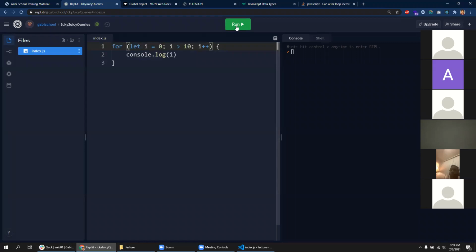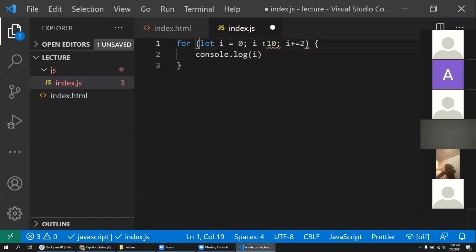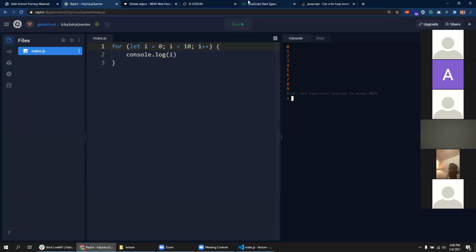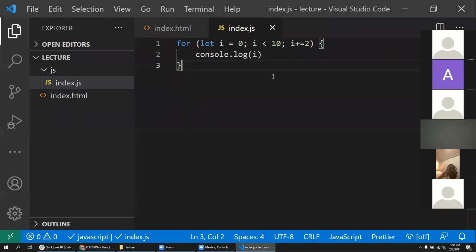And I'll share it maybe later on. It's not even running anything. Oh, okay, because it's infinite. Okay, it's infinite here. Yeah, that's where we had the problem. Oh yeah, okay. So this should run in the browser. So that's what I was saying. It says 0, 2, 4. So it's incrementing by 2. That's usually how you increment by 2.